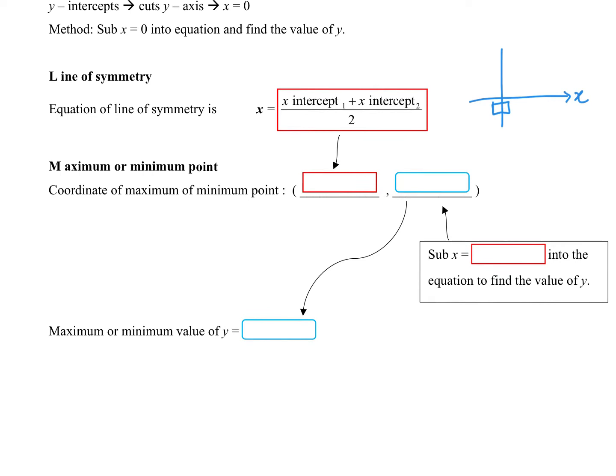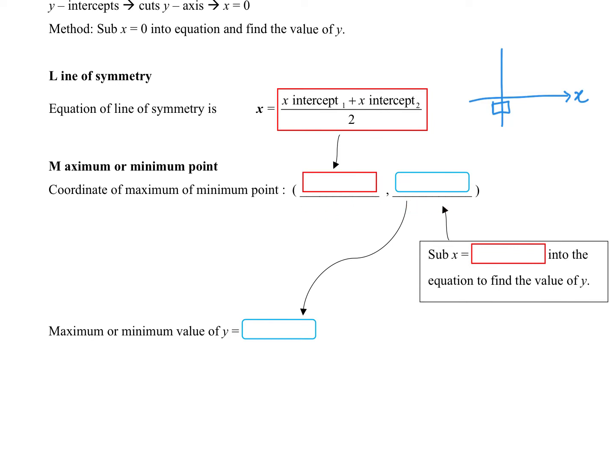Up next, how are we going to find the maximum or minimum point? What we know about quadratic graphs is that our minimum point or maximum point will pass through the line of symmetry. Therefore, the x values over here are the same. So what I need to do is plug the x value into my equation. I'll substitute the x value into the equation, and I can calculate the y value. And that will give me the coordinates of a maximum point, right? A point has a pair of values, the x value and the y value.